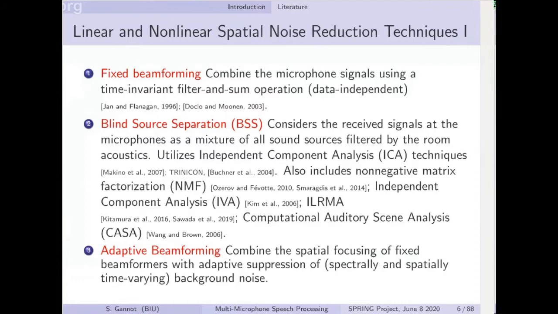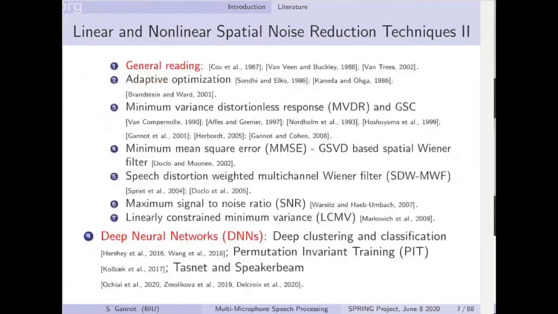The main family of algorithms that we'll discuss here are part of the family of adaptive beamforming, and in the next slide we list several criteria. About minimum variance, distortionless, especially the generalized sidelobe canceller, Wiener filtering, maximum SNR, and so on. I will discuss all of them later. You have here a list of several important references. By no means is it a comprehensive list, but still it gives you a lot of algorithms, and they are all listed at the end of the presentation.